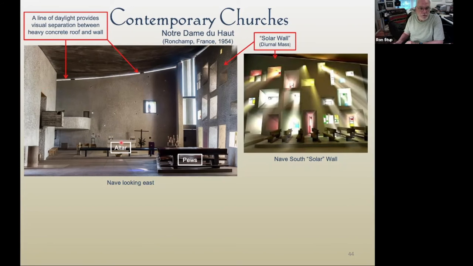It has an altar. The pews are kind of offset from the altar, so you have to kind of look in that direction. This is a balcony, I think they use for preaching. I'm not sure. I haven't been there for a service. There is a solar wall. This is the inside of the solar wall. Here's another view of that solar wall. You can see it's very thick, and the architect has the head sills and jambs splayed to direct light in various places, pieces of stained glass in these windows. Here's the pews again.